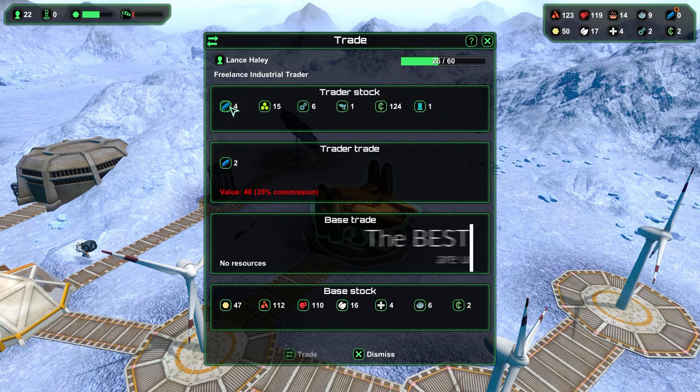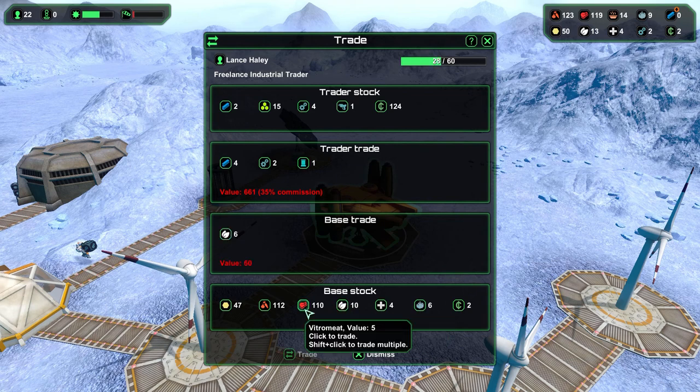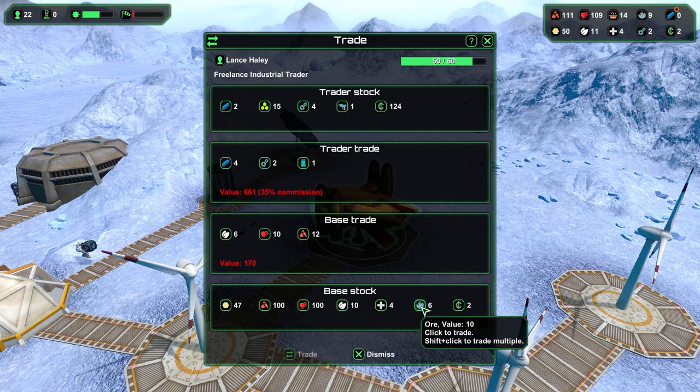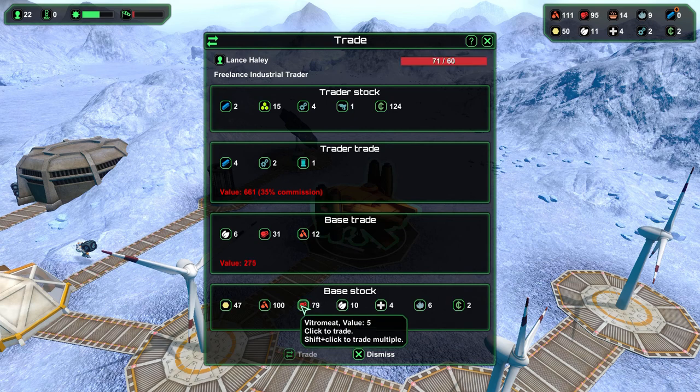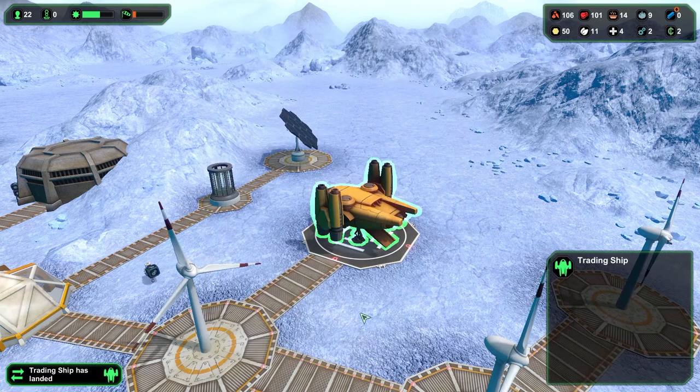Thirty 5% commission, okay. Let's see if I can actually make this. I can't carry enough, okay. Now I can get some money too. That gives us some extra cash, lots of metal. That's a good trade.